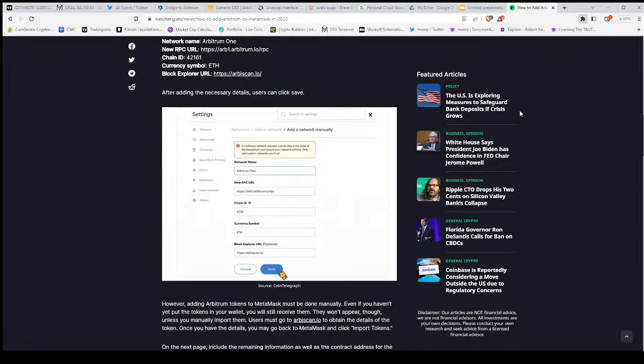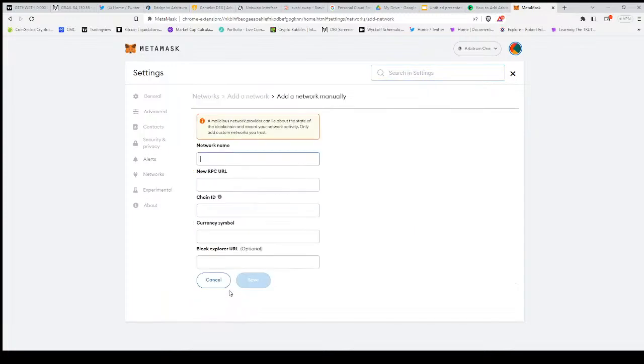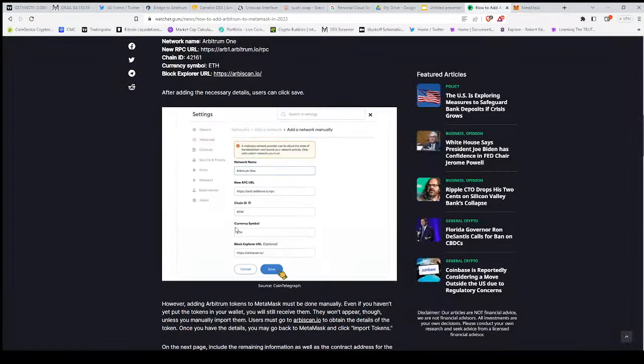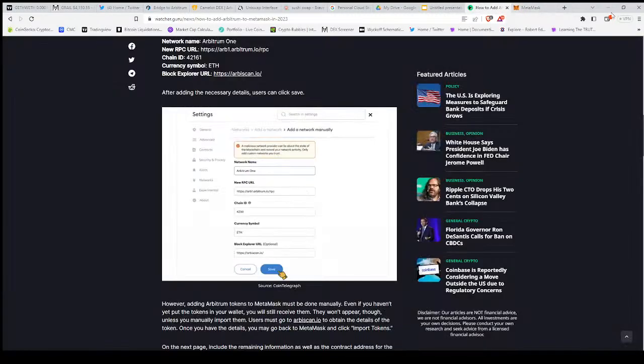So you want to go up here and open up your MetaMask. You're going to go to the top here and hit Add Network. It's going to take you to a screen like this, and then you're going to go Add Network manually. Once you get to this page, make sure you copy and paste all of the data that's here, line by line, into this, and it will let you add your network in there. After that, once you have your Arbitrum network added, you can go up here and switch between Ethereum and your Arbitrum 1 network as well. So that's how you get Arbitrum added to your MetaMask to start.